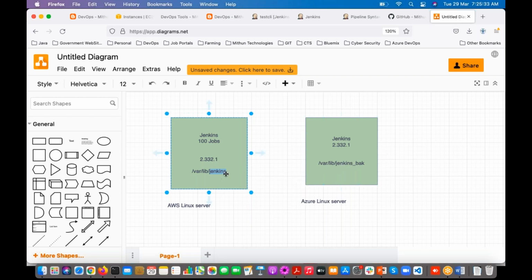After copying these files and directories from this server to this server, start the Jenkins service. Automatically all the jobs are going to register.